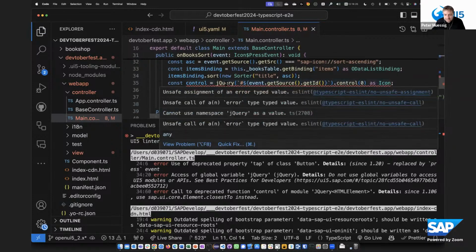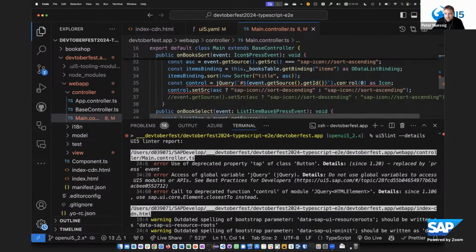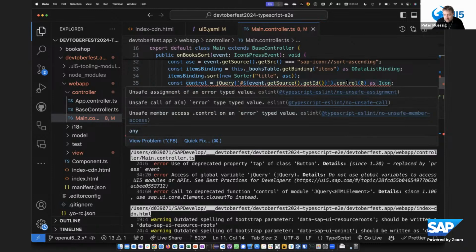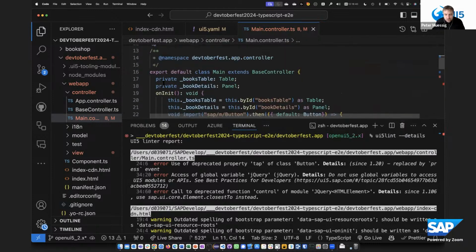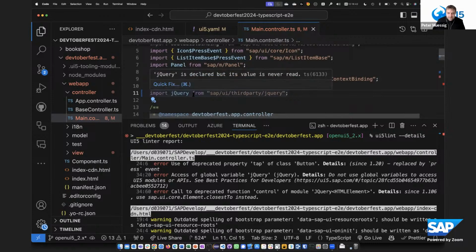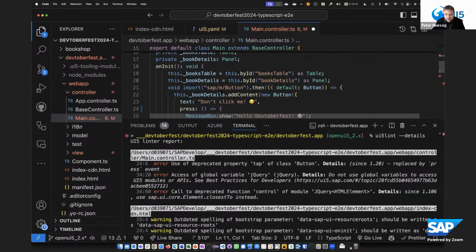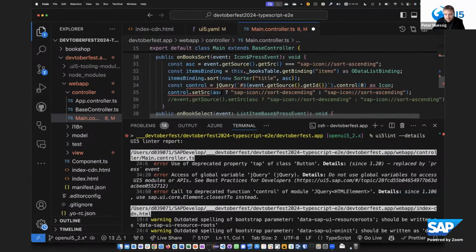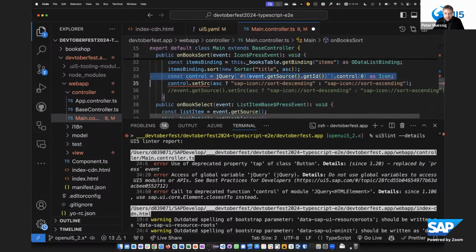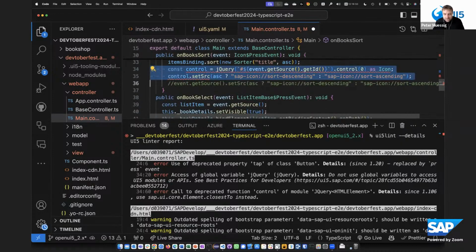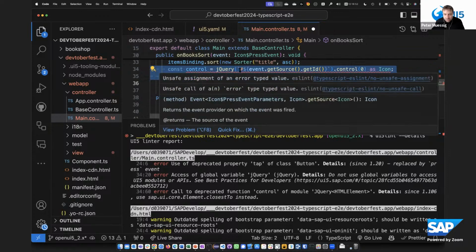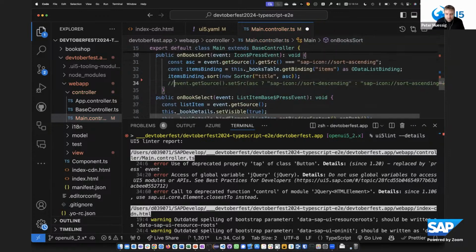But now it says, yeah, that comes now from the check that we don't expose these APIs anymore properly. For that you should not make use of that, or so this control API is finally deprecated, and that's why this should be cleaned up. So I remove that now because this is not really needed for our case. So this was this sorting control, and I changed the sort source then just by looking up with jQuery, but we have a much better way.